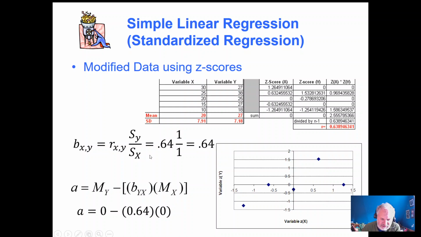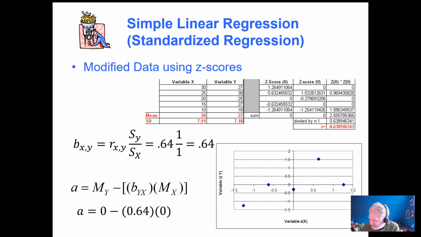That means if I use the z-scores, the slope function is actually the correlation coefficient. And because the best fitting line, even if I'm using the z-scores, has to cross the mean of x and the mean of y. For standardized scores, the mean is always 0. So therefore, the y-intercept is 0 because the line has to go through the point 0, 0.